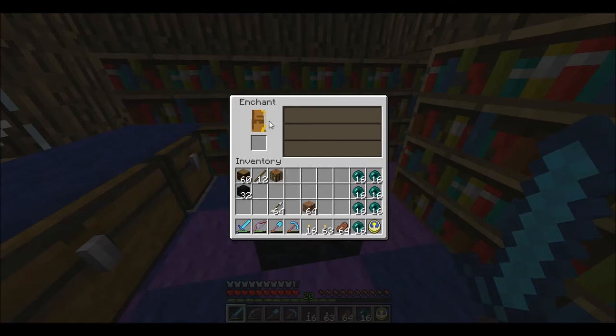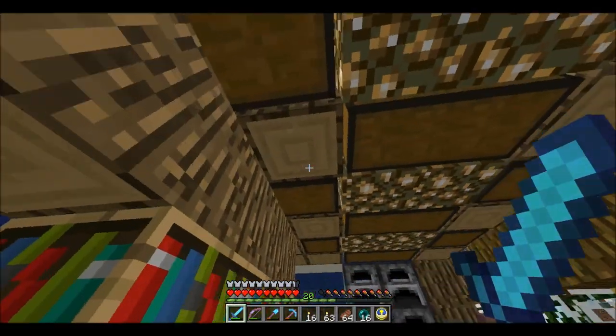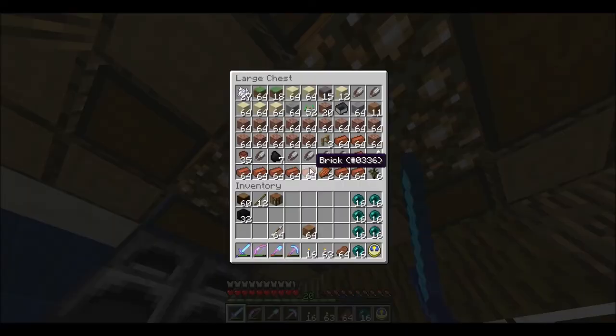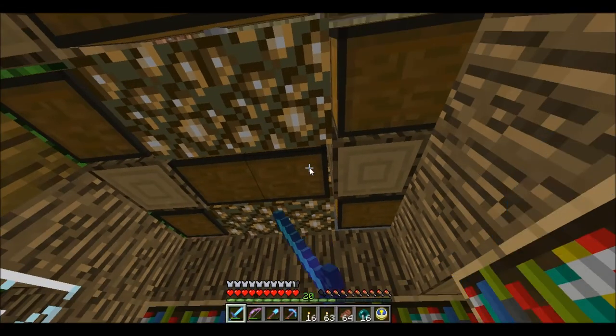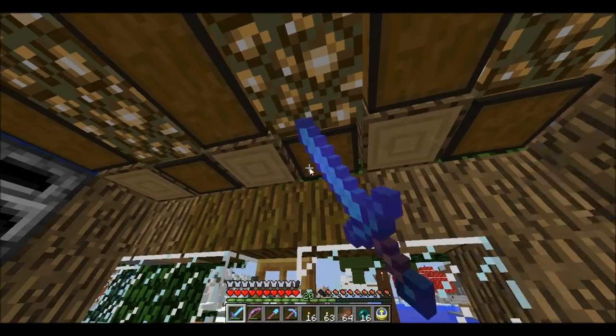This map runs on 1.7.2 now, so it's the old enchantment tables and things like this. I have no idea what's in any of these chests. I used to know for sure, but none of them are labelled, so for a lot of them it's just sheer memory what's in here.